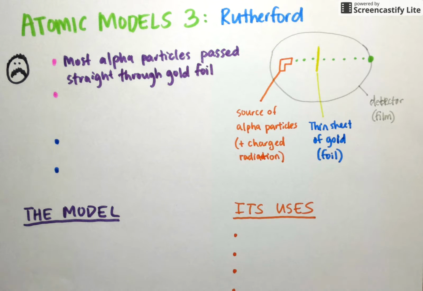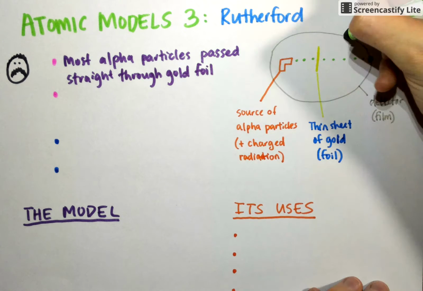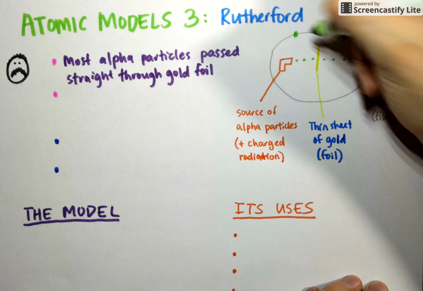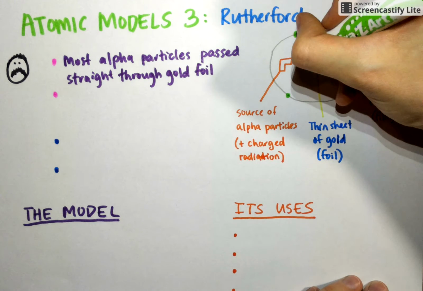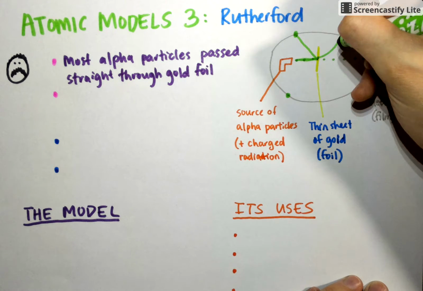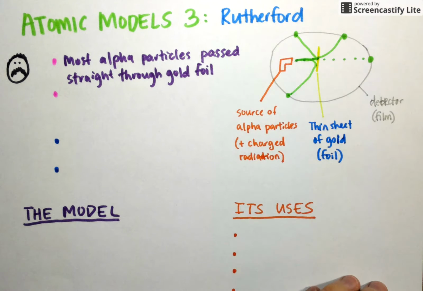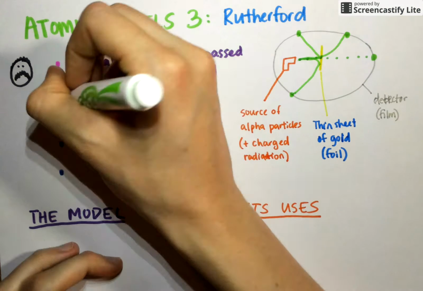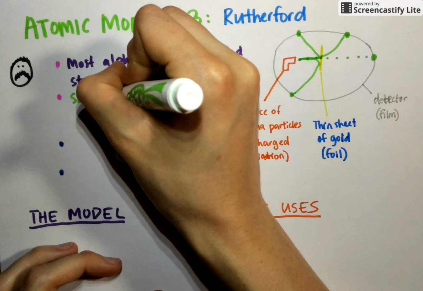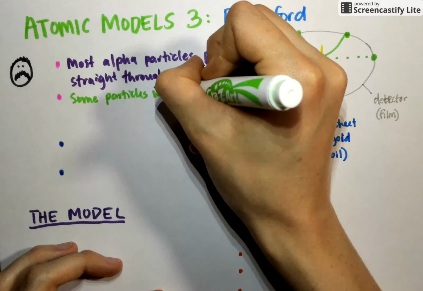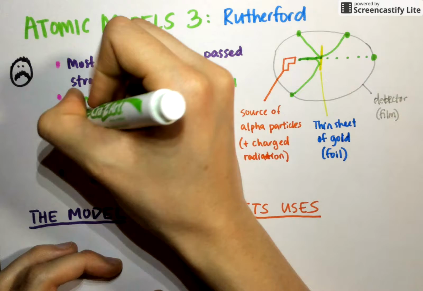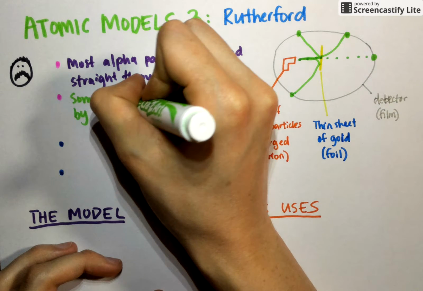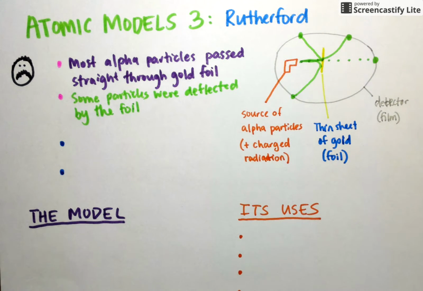And if we were relying on Thomson's model of the atom at this point, since he said that the atom was this positively charged sphere with these itty-bitty little negative electrons embedded in them, what we'd expect is that these alpha particles would have no problem whatsoever passing through that gold foil because there's nothing really there to stop them. The electrons are so small that even if an alpha particle hit one of them, it would be kind of like a bulldozer hitting a pebble. No worries at all. So that was the expectation with our current model of the atom.